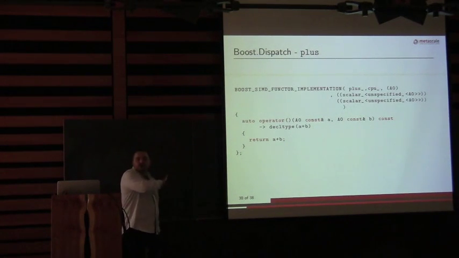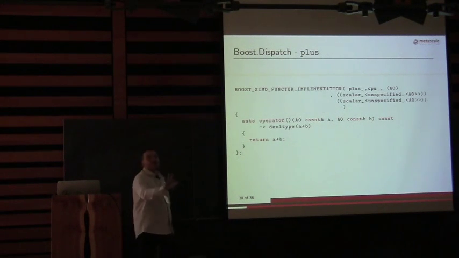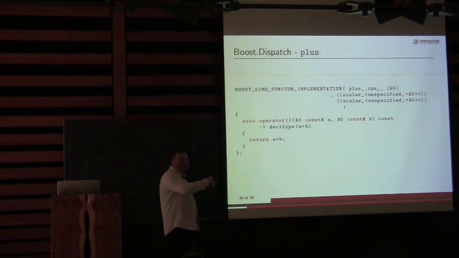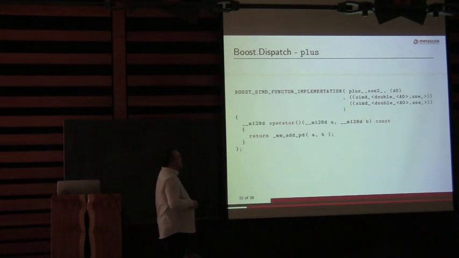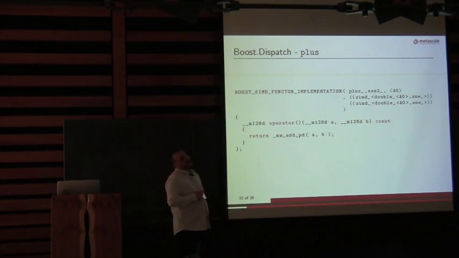So I think this is the most complicated way of writing A plus B currently, OK? And I know that. But well, it gets interesting a bit. So now I'm a machine, and I have an SSE2 extension on it, and I want to be able to compute the plus between two vectors of double. OK, so I am calling a plus.